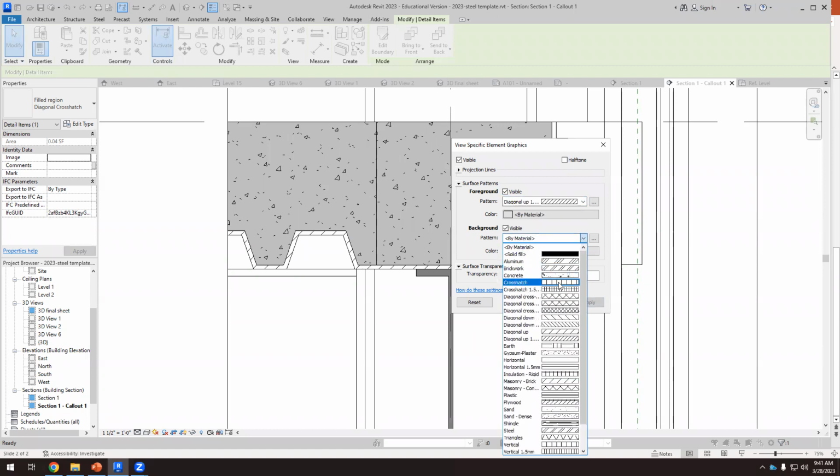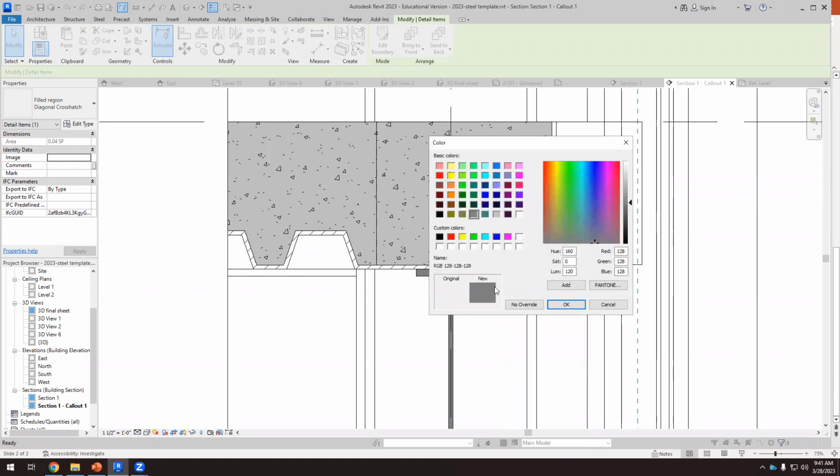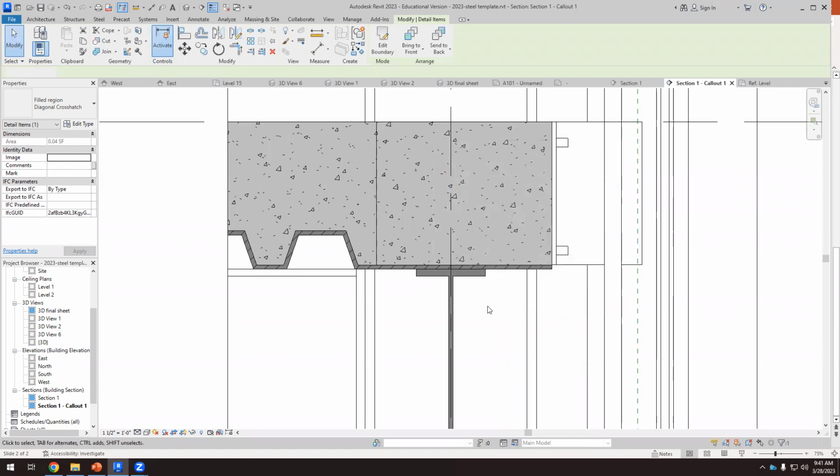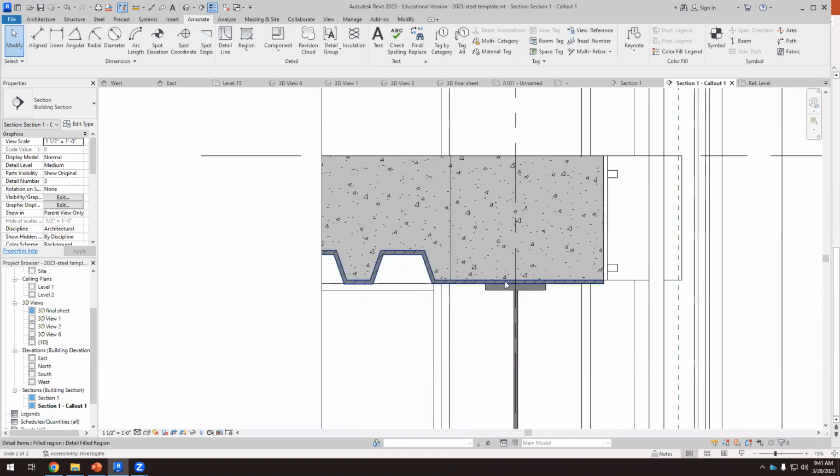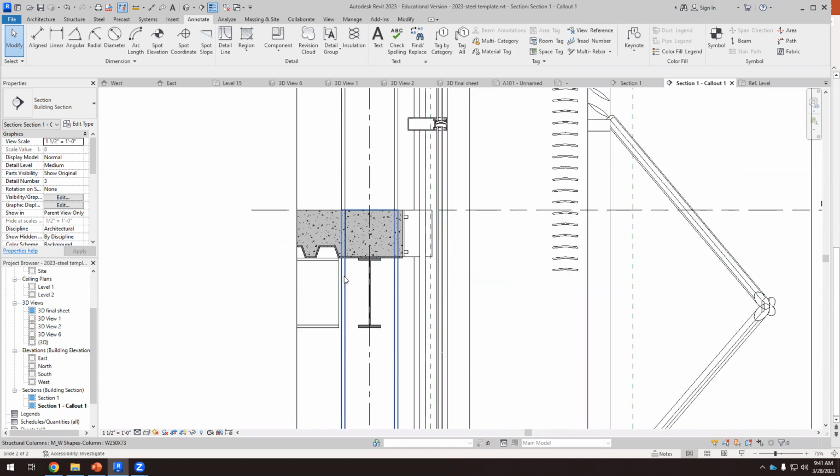And then for the pattern, I'm going to use another color here. Okay, so that makes sense because this is a thin layer of steel. That steel, they have the same color. And then that's the concrete, which is different. Okay, and then I have closed the gap between the beam and the concrete slab.